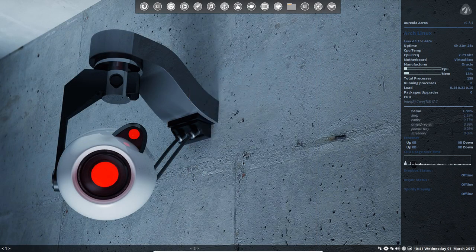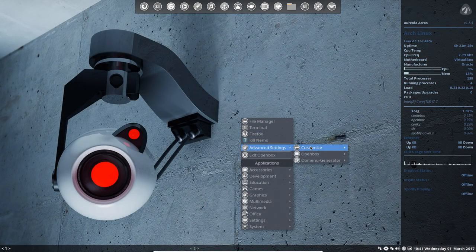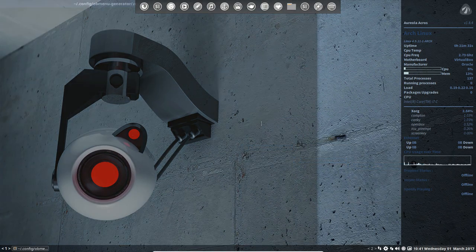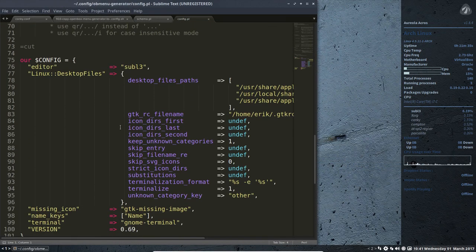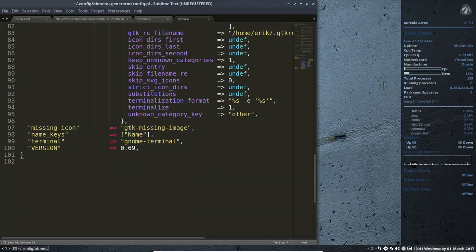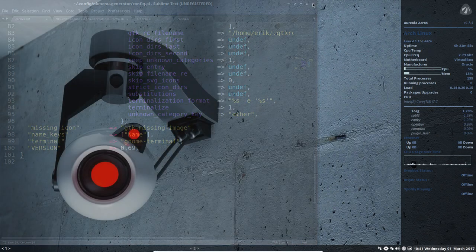Let's go back to Control Alt N, killing Nemo. And then we have here menu config. This is a thing you go in once. Why? You say to the machine, my editor is Sublime 3. It was Genie in the beginning. I don't want to work with Genie. I want to work with Sublime 3. Change it here the way you want it. And then he wanted to run probably Alex Terminal, I guess. So I told him GNOME Terminal is the proper thing to go.